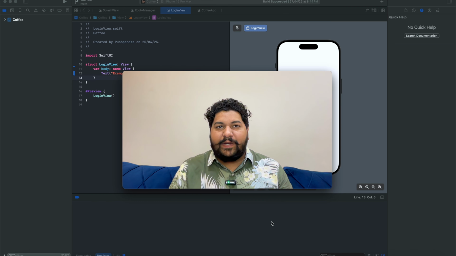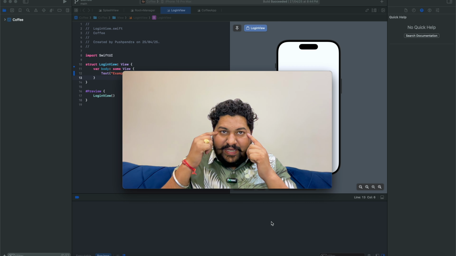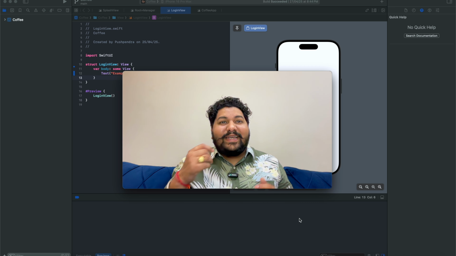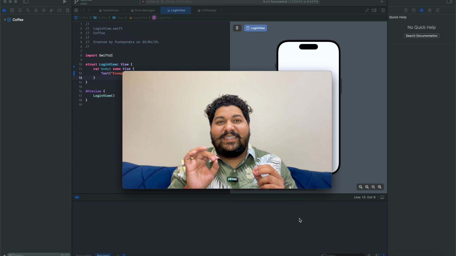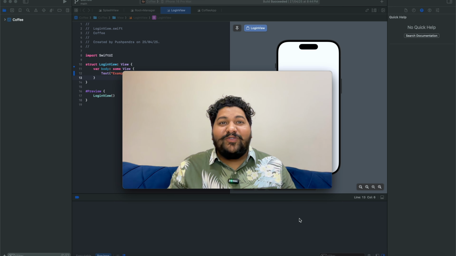I hope you love the practical. Now how it impacts your skills, you may have a big question in your mind. So here is the secret sauce of this. When you master this pattern, you stop writing spaghetti code, your architecture will improve, your debug time will drop, and you ship better and faster apps. You are a premium developer now.